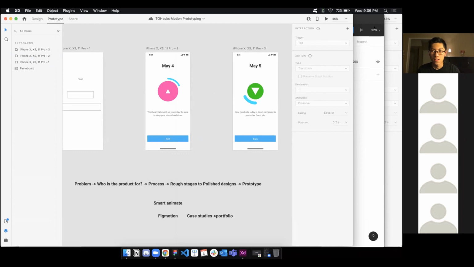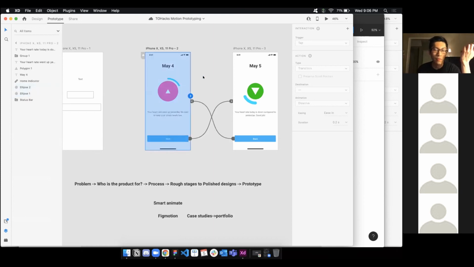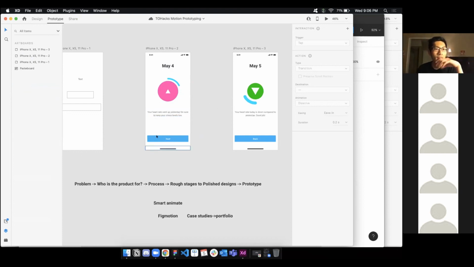One question: for someone who's just getting acquainted with Adobe XD, do you have any resources or recommendations on how someone can get more experience? For one, there are a lot of YouTube tutorials on Adobe XD tricks, kind of like what I did. For example, if you wanted to do a number scramble animation, like in a combination lock, you can also search up how to do that.